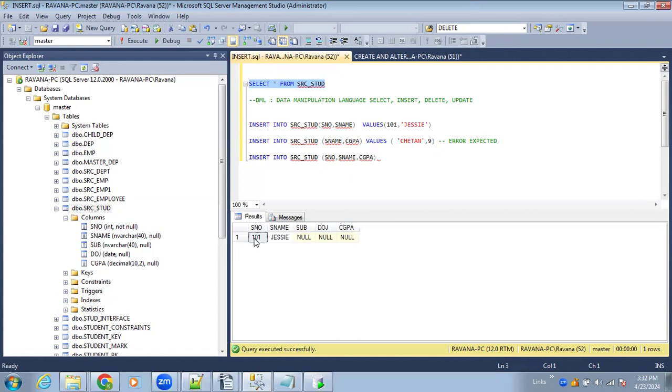So I'm deliberately going to insert the same value, 101 only, because it is only the not null constraint that I have imposed. I haven't imposed any uniqueness, neither with a primary key nor unique key constraint. We'll discuss unique key and primary key also. So I'm just deliberately inserting some value.